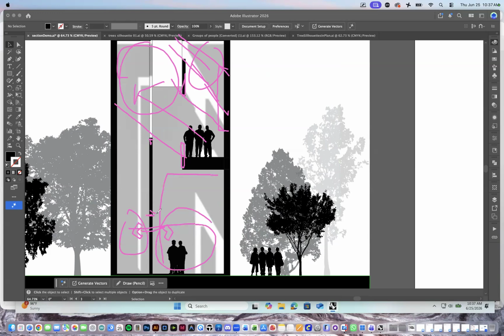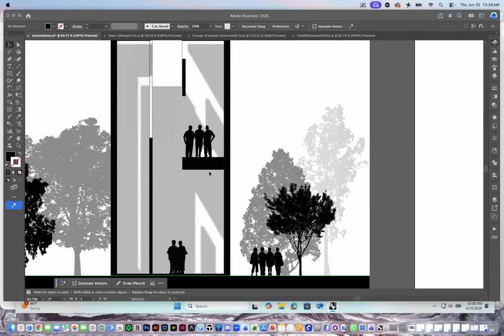So again, you start to get different readings of your design when you start to cut sections in different places or plans in different sections. It can help you make the next round of decisions, right? Where do I put a window? Or do I need to slide this wall or something like that, right? So this is a perfect time to pause from all the modeling that you've been doing and start looking at the drawing types, right? And I saw some wonderful sections. The one that sticks out was Lucio. Yours were really interesting, right? I'm really curious to see what kinds of sections you start to produce in Illustrator with people and trees, activating them.